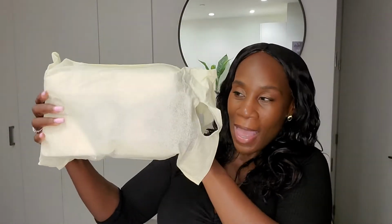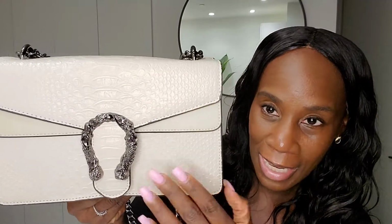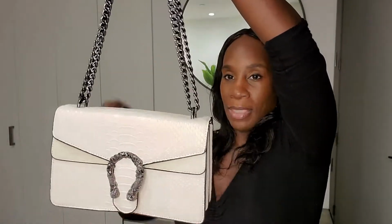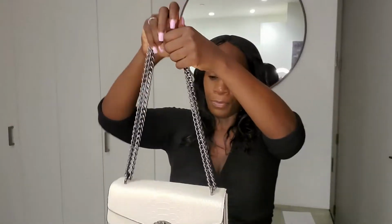So here is the bag. Oh, this bag is so cute. So this is a snakeskin print, and it's faux leather, vegan leather. And as you can see, it has the buckle on there just like the Gucci Dionysus. And it has the metal straps that are adjustable, so you can wear it doubled like this as a handbag, a shoulder bag rather, like that.